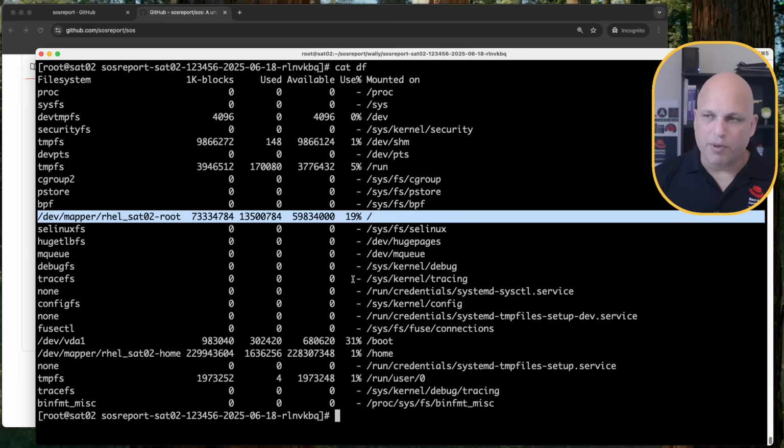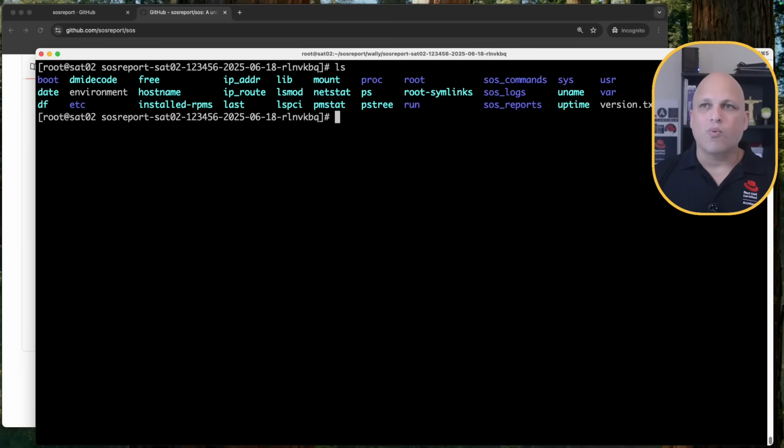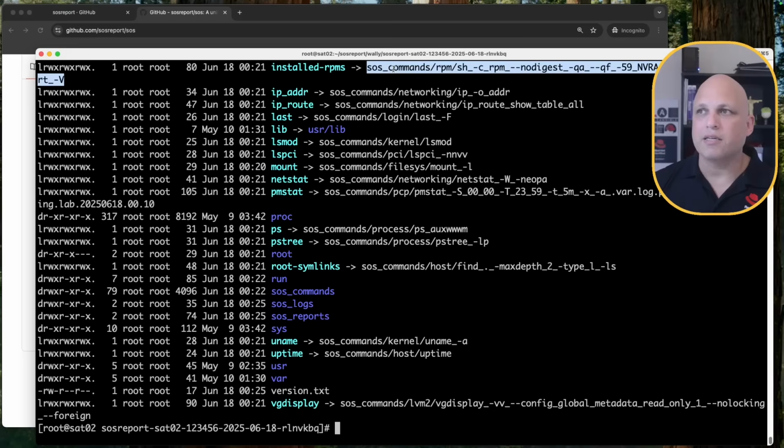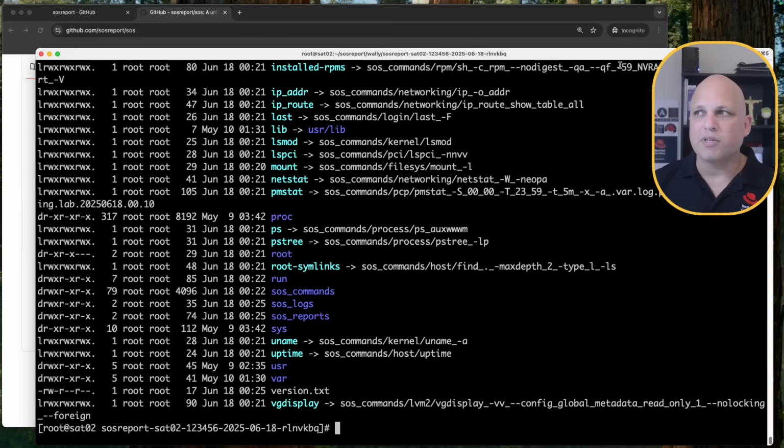But the beauty is understanding what the source is. This is the source. How can I see the information? We are skipping this automation, understanding the base, the source, and seeing how this information gets to us. Another important piece of information, let me show this one, installed-rpms. So we can see this is underneath the sos command, rpm, and then this log, and those are the flags that help us understand how we are getting this information.